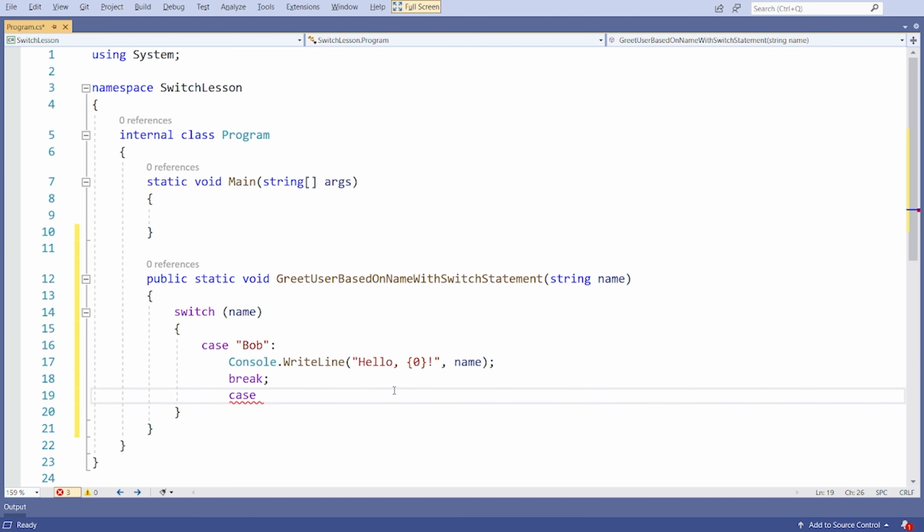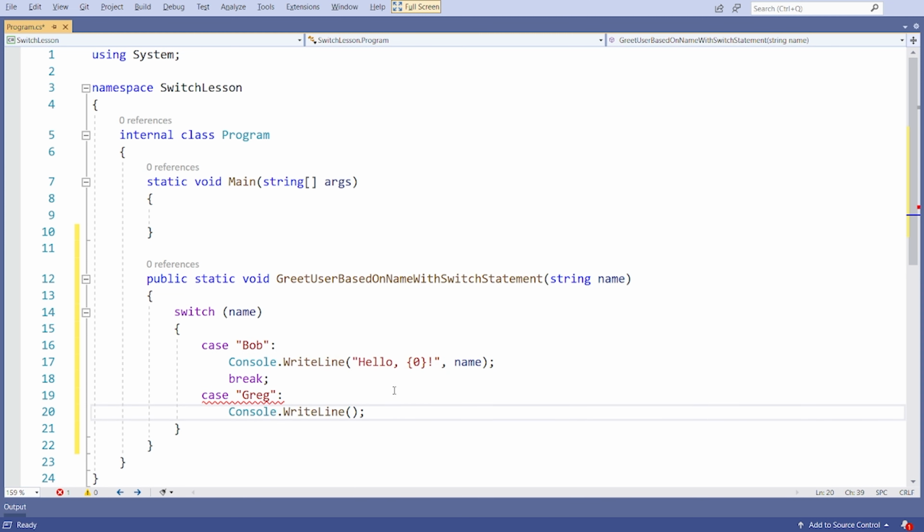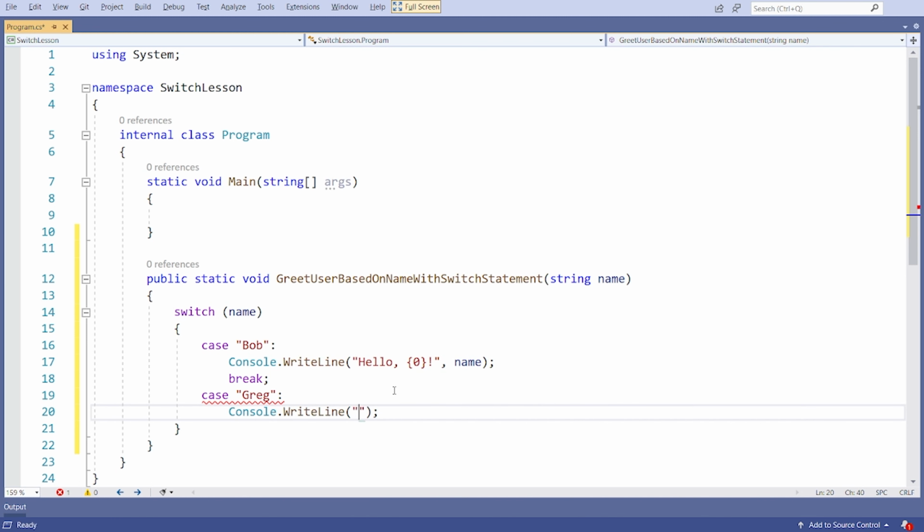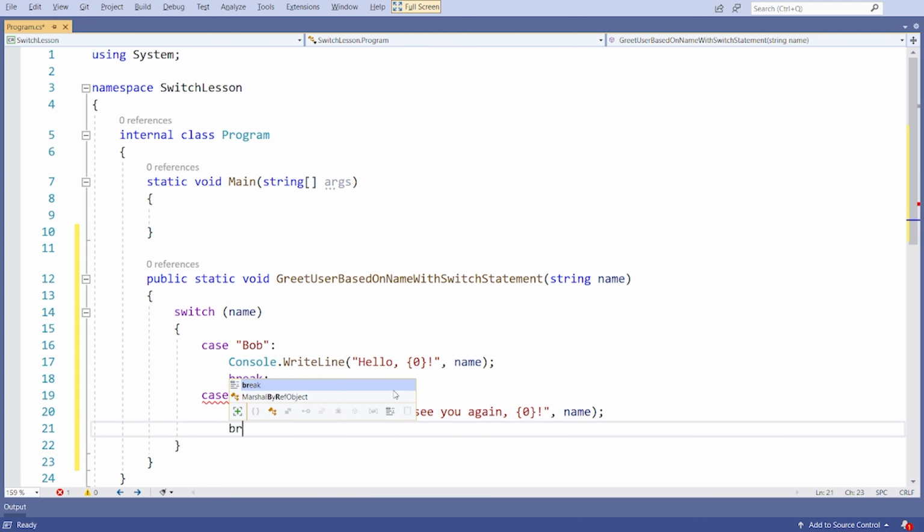But if, let's say, the name is Greg, then another code path should execute. To Greg we would like to say nice to see you again, and we will pass in the name, of course.